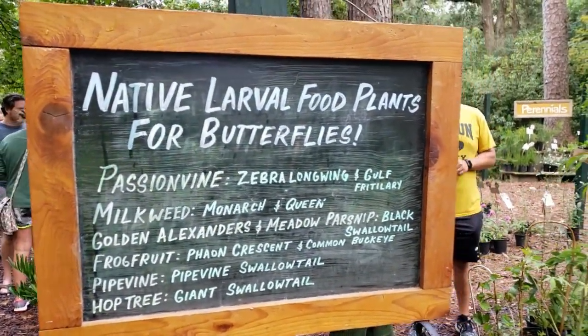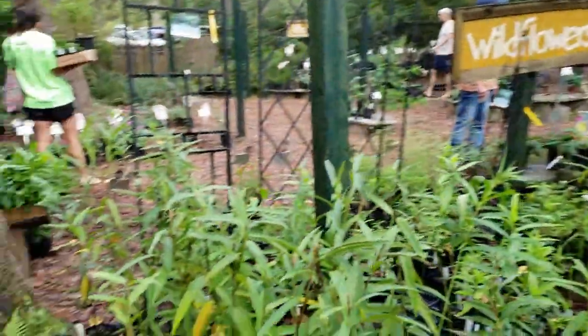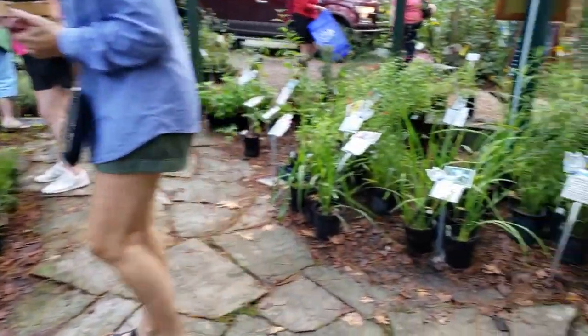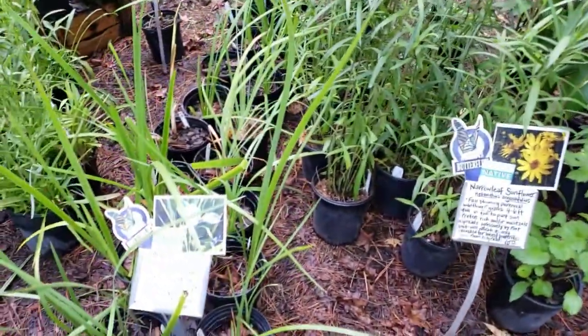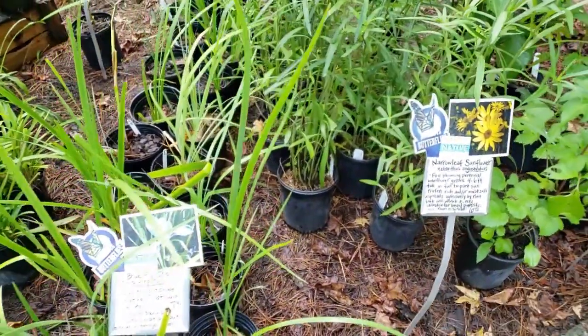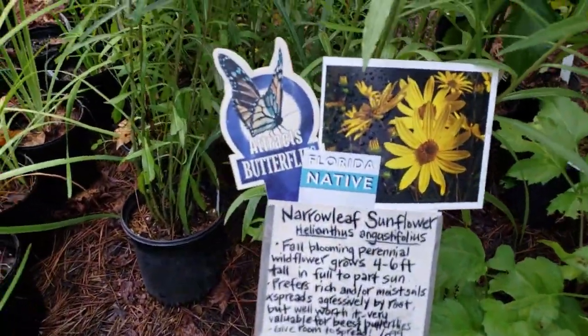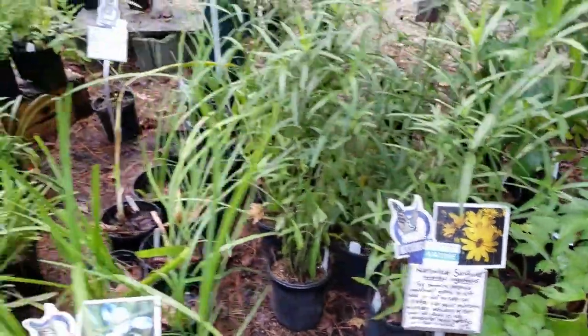And so native plants evolved with our native insects, and they have complicated chemical relationships that have formed over millennia. And so when you take a plant from Asia and bring it here, our insects can't use it. And so when you go to a suburb and you see a lawn and crepe myrtles and some boxwood, those are all non-native plants that don't have relationships with their native insects.